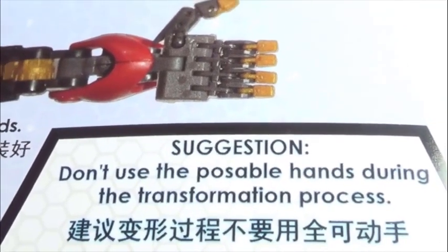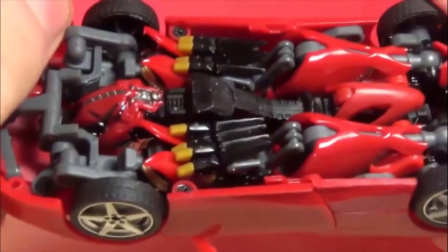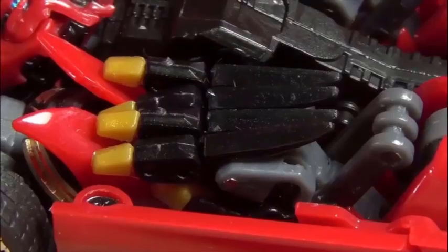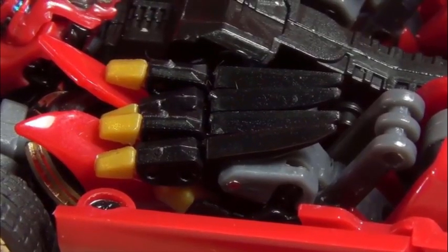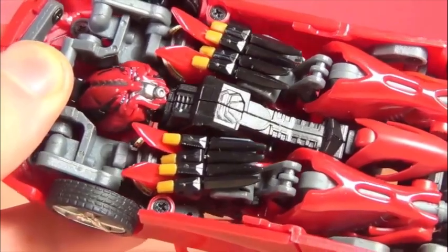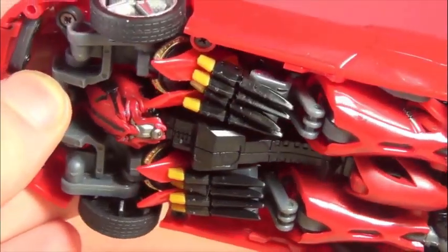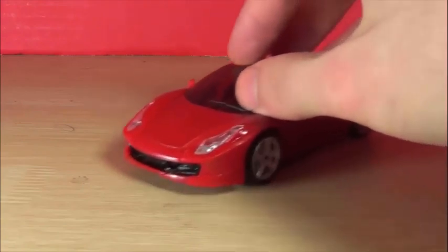I decided to go rebellious against the instructions, and behold, you can transform the toy properly with the new fingers. They don't get in the way. There's nothing pushing against them. Nothing has really changed. So why did the instructions say it's best not to do this? I guess the reason for the suggestion is that the fingers are pointed forward with nothing tapping them into the vehicle, so if it gets caught in something, fingertips might fly out, though I've had no issue.